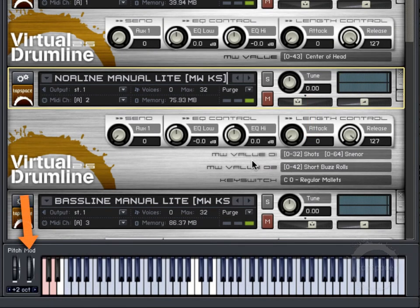Cool, so if I put it back down and go up here to my buzz roll area, you can see that it says short buzz now, medium buzz, long buzz. And as that's happening, if you look down there to the left of the keyboard, you can see that the mod wheel is actually moving.